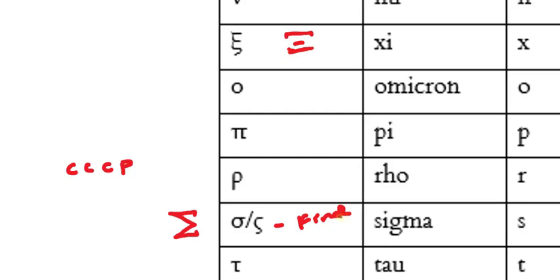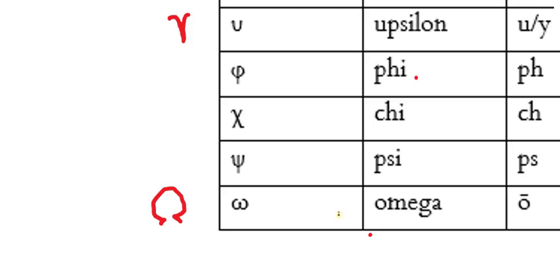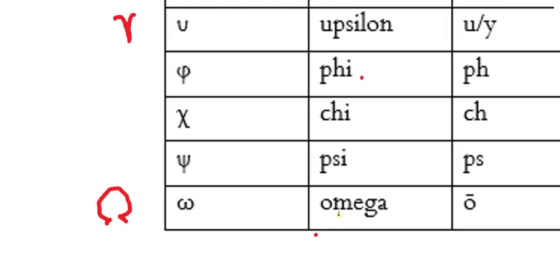Okay, let's see. And then, of course, this omega looks like a W. It does not sound like that, okay? Long O sound, O. Okay, great. Let's take a look at the vowels real quickly. You should have a vowel handout. Let's pull that up. We have basically 5 vowels in Greek, A, E, I, O, U.